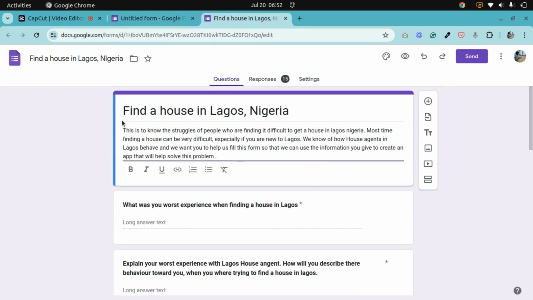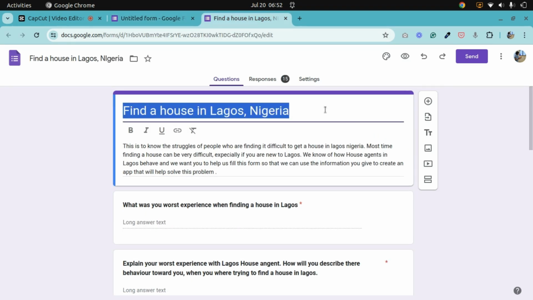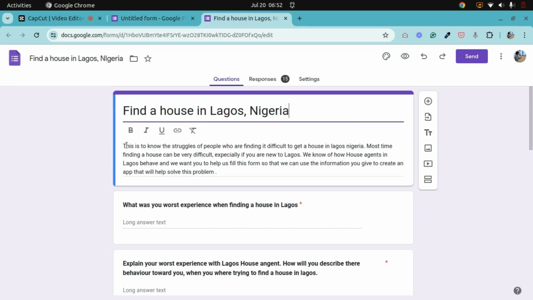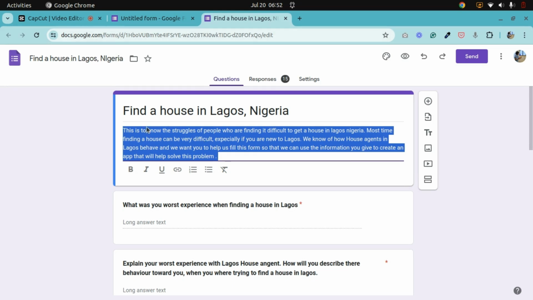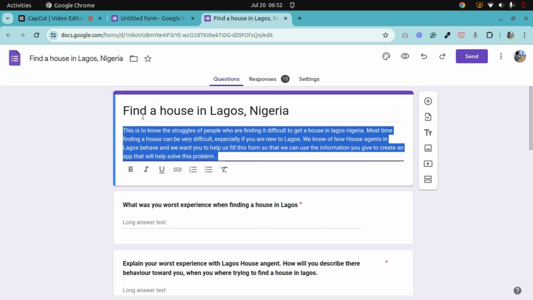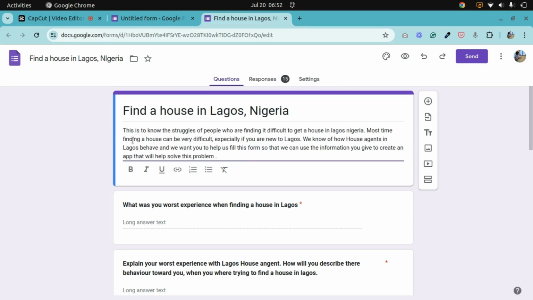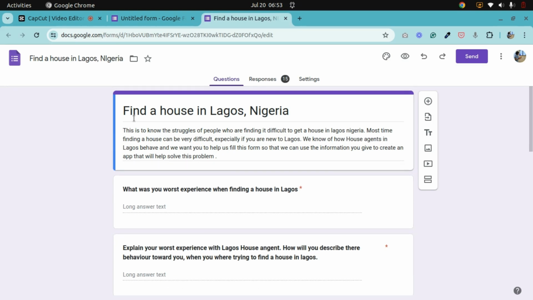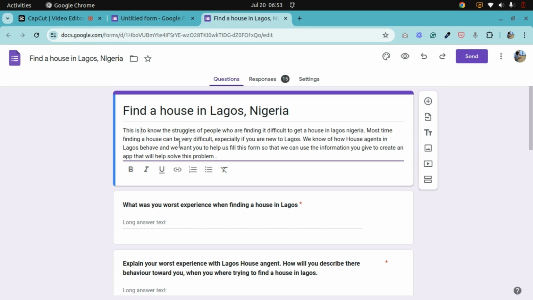You can see here, this one is about finding a house in Lagos, Nigeria, and this was the description. The description is basically explaining what the survey is all about, what the app is going to solve, and the rest. So let's just read this one so that you can get a view of what the description is going to be about. This is to know the struggles of people who are finding it difficult to get a house in Lagos, Nigeria.